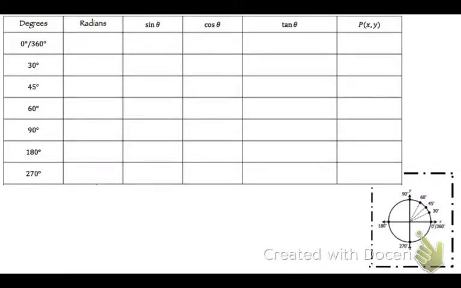So there are a ton of different angles on this. Really, there's infinitely many. But a full rotation is 360 degrees. So that's as far as we're going to go. So there's 0, and then if you go up 90 degrees, that's 90. Another 90 is 180, then 270, and then 360. And then we're going to focus a lot just in this first quadrant. We have the 30-degree angle, the 45-degree angle, and the 60-degree angle.